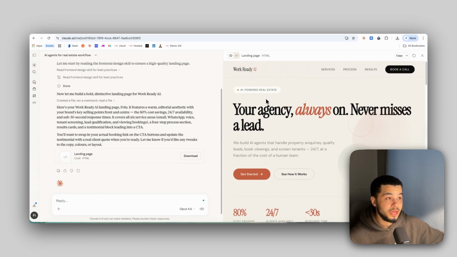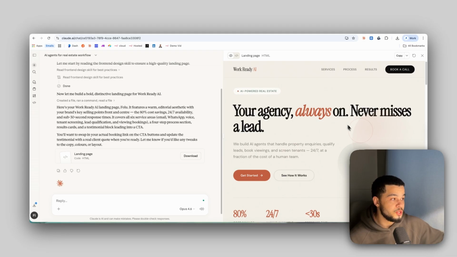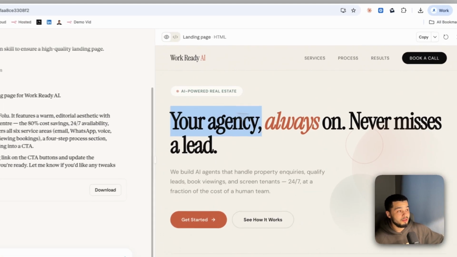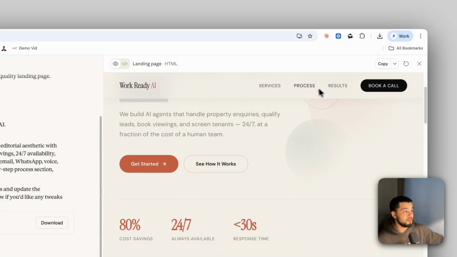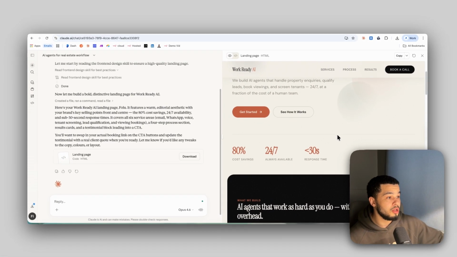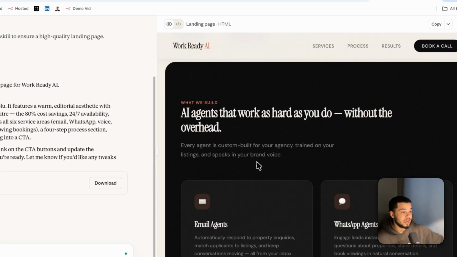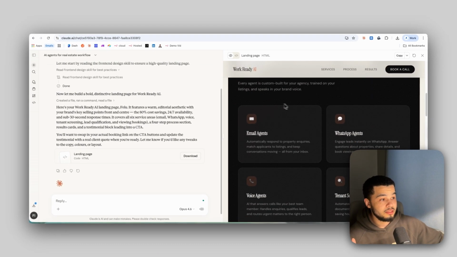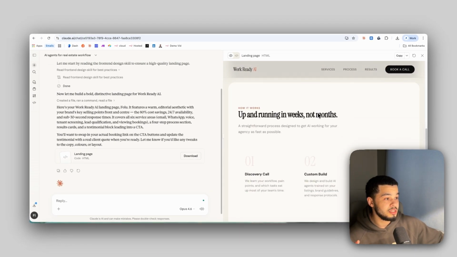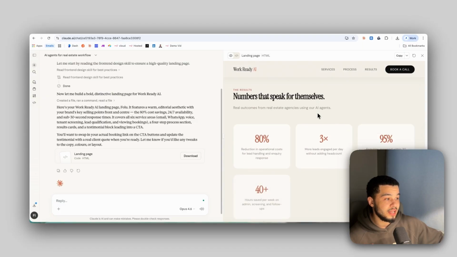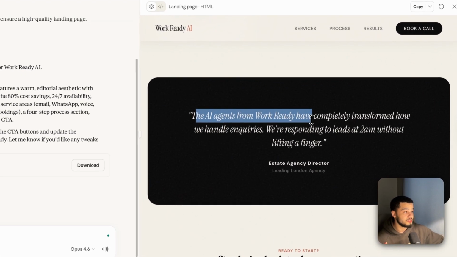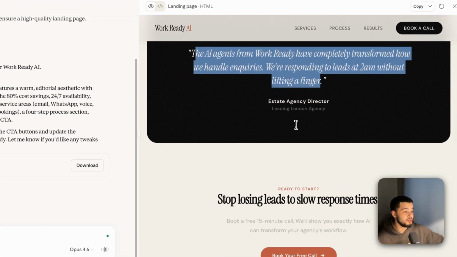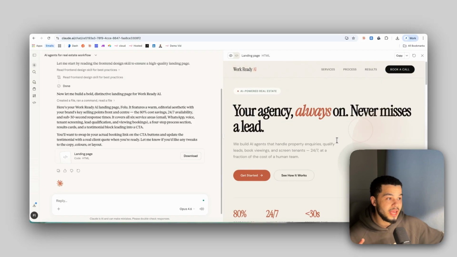Over here on this landing page, obviously it's a lot better generated. We have moving parts over here, which is these circles. We have better fonts, better color grading. We have a full header up here where you can book a call. It has sections like this. It has what we build, darker sections, everything you would expect in a landing page. And obviously the front end design is a lot better. We even have stuff over here like testimonials and everything you would expect in a front end design.